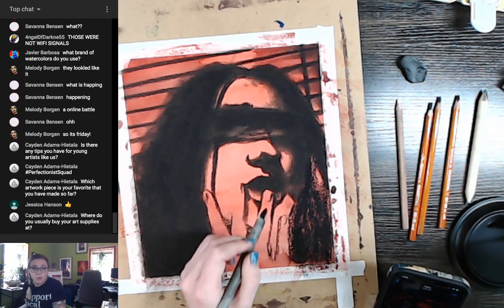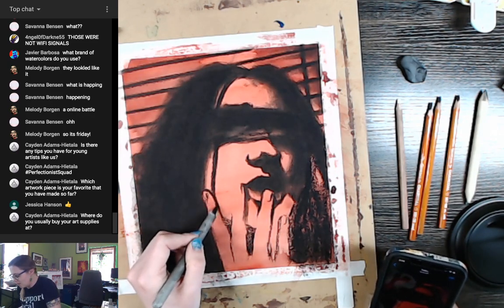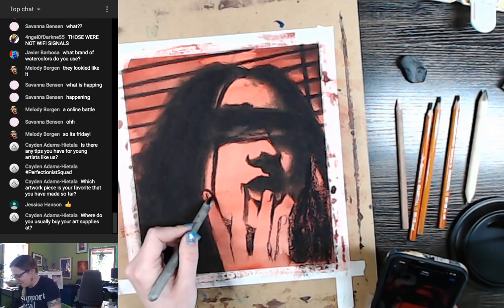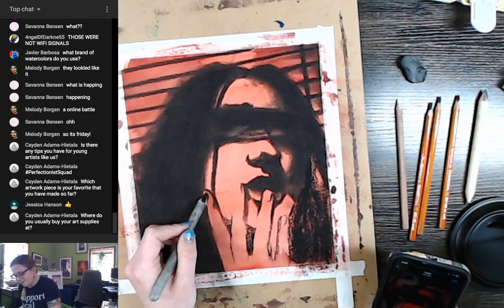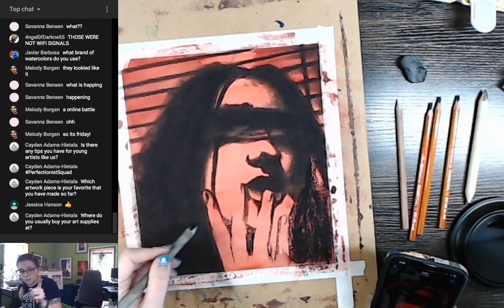Or if I'm buying spray paint, buy it at the skate shop. Gotta go to Skate and Snow. Buy your spray paint so you can go spray paint stuff. On the legal wall, kids, where it's legal. Don't break the law.